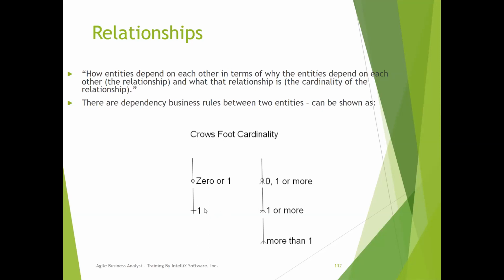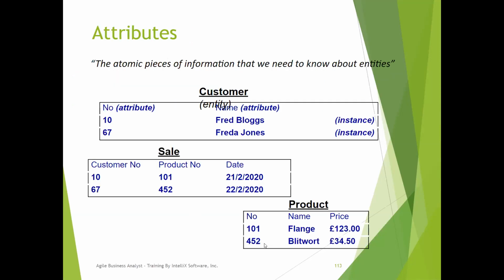And if the cardinality is 1 to 1, then you will see a line with just a cross mark at the bottom, identified as that. Similarly, you can have 0 to 1 or more. In that case, you will have a crow's foot with a 0 at the top. If you have 1 or more, then you will have a crow's foot with a slash going horizontally. And then sometimes you have more than one, so you will just see a crow's foot.